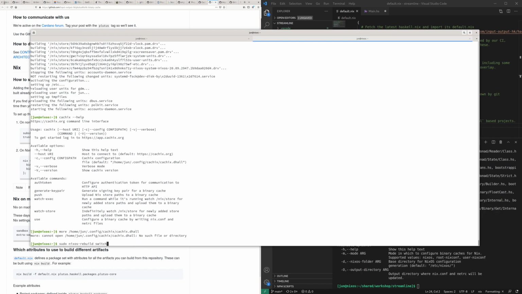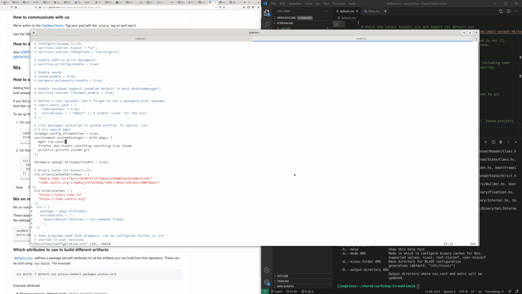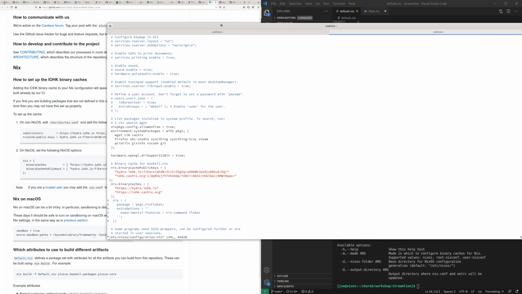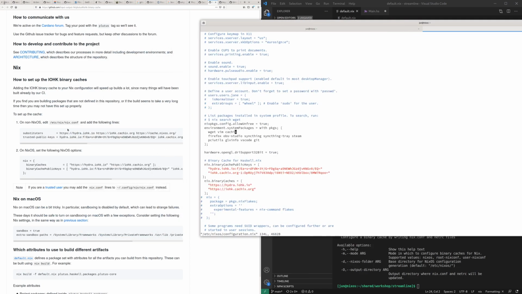Okay, let's look at our configuration.nix again. Binary cache is hydra.iohk.io, and the public keys, and they look right.